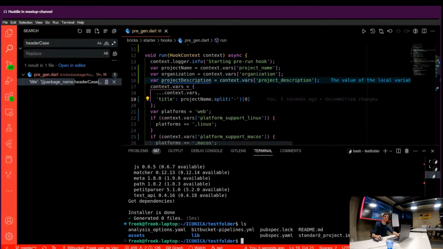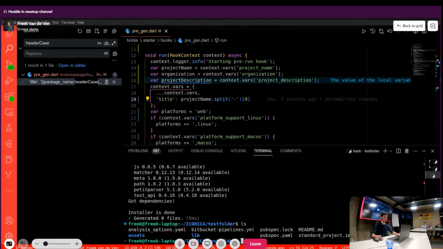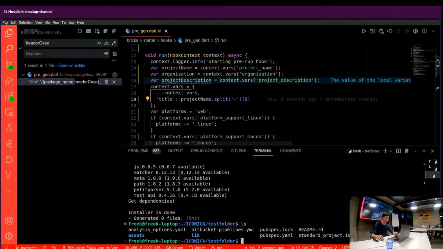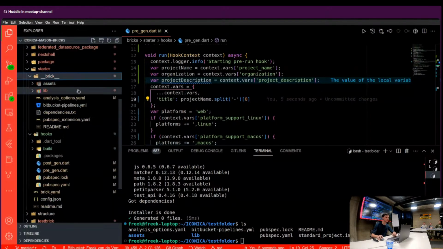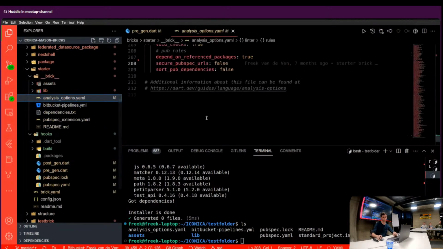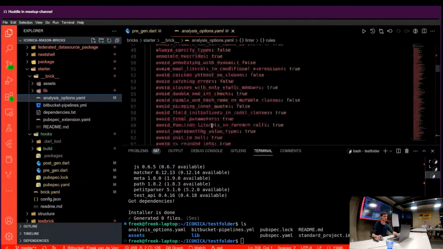Well, that's Mason. So I'll show the documentation. Well, no, I will show one of the bricks, the templates it uses. So this is a brick for a starter project. It's an earlier version.